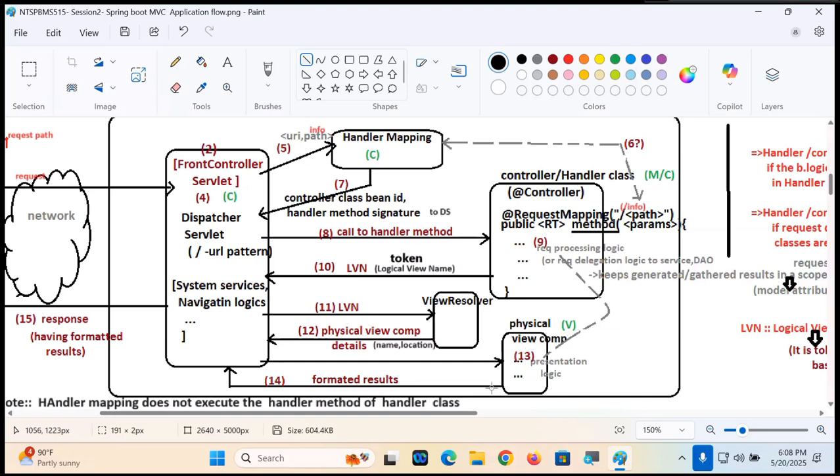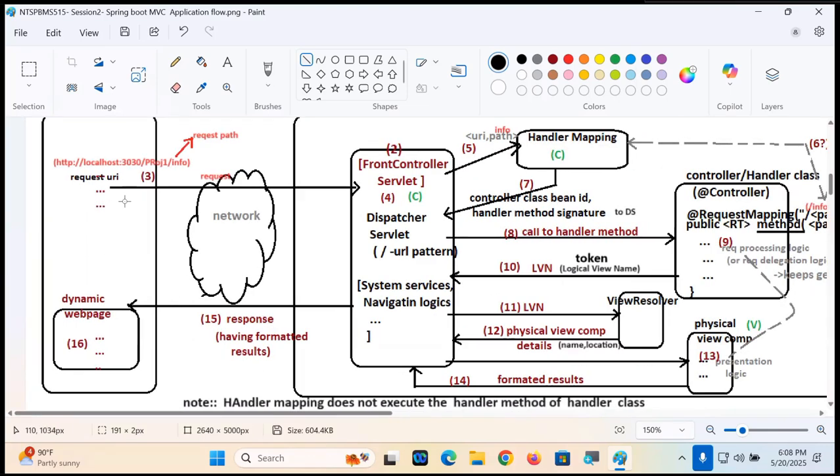The formatted results come to whom? Dispatcher servlet. And dispatcher servlet sends those formatted results to the browser. And in the browser, they will be displayed in the form of what? Dynamic web page. Tell me, is the flow of execution easy or difficult?